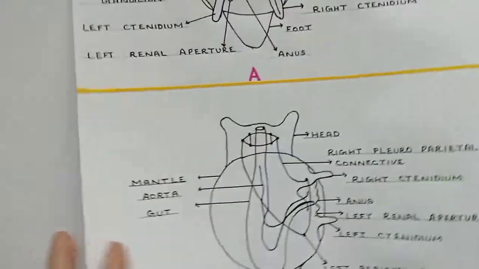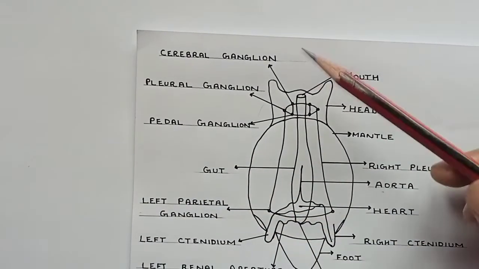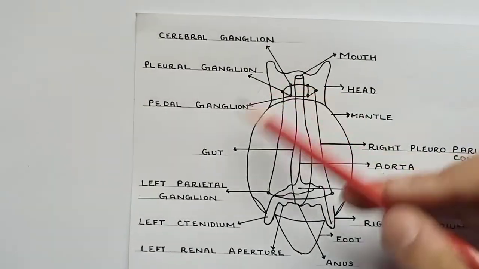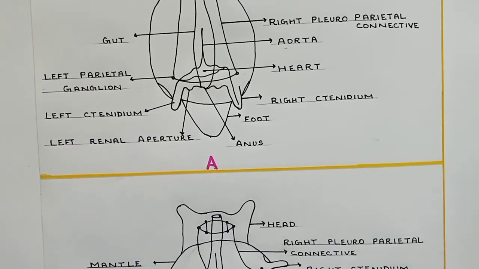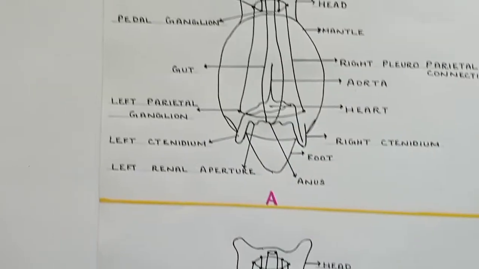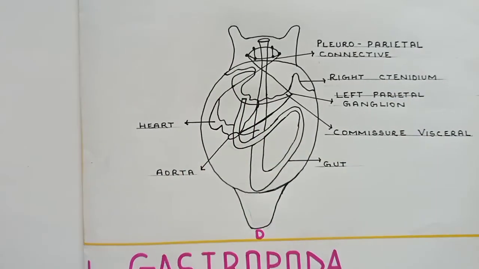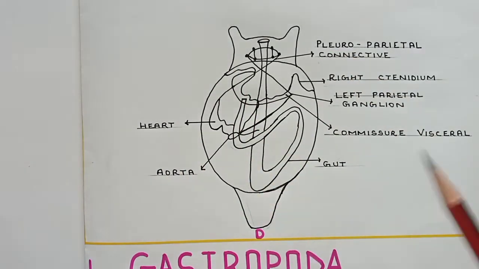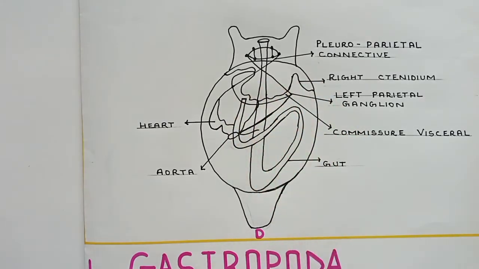What is the left? Here, all the organs on the left region here. So we can say left tenidium, all the organs on the left portion tend to degenerate. Basically, either they don't grow or there is loss of organs on the left side. Now we see at the end the prosobranch is left with only an unpaired kidney. It remains with single auricles, and there is only a single tenidium, which is the right tenidium. The left tenidium basically gets degenerated or doesn't grow.